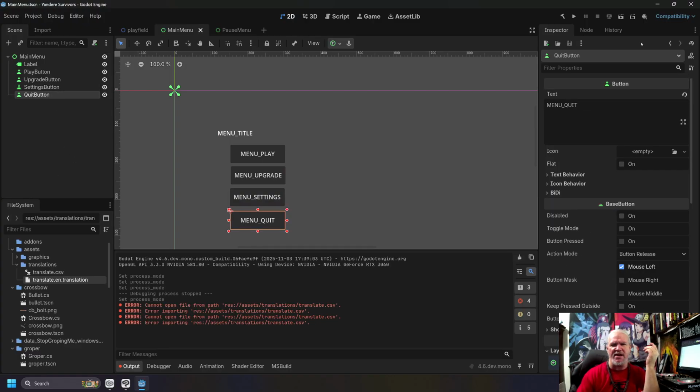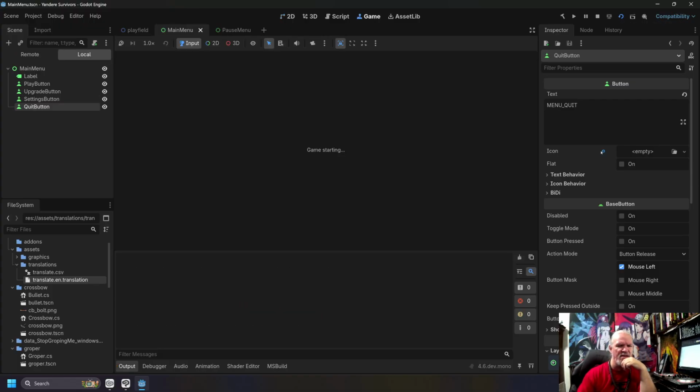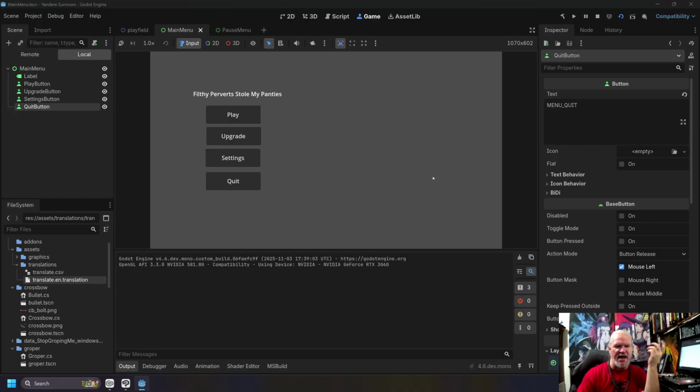And if I come in here and I go, okay, let's play this scene, here's the main menu, and there it is. All of the text is just automatically populated in. And if I created a new translation, which I'm not going to do because I don't speak any other languages well enough to translate anyway. I can't translate all of this stuff. I probably could if I tried. I could probably just copy them out of some other game. But regardless, it just works.